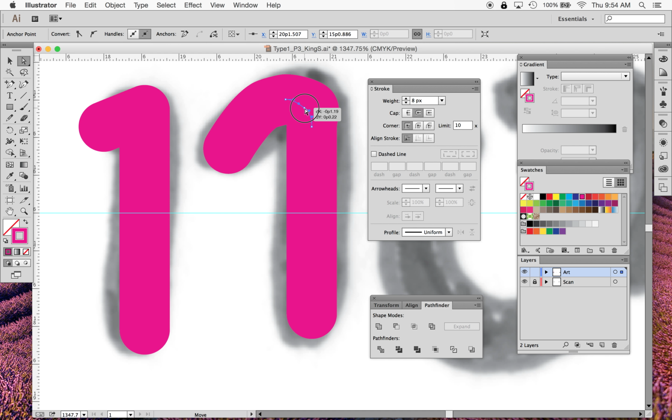The thing is, it seems like a very natural thing to do. You want more control, you add more points. That's not actually a great way to work with vectors. Usually you want the bare minimum of points that you can possibly get away with, honestly. You want as few points as possible.